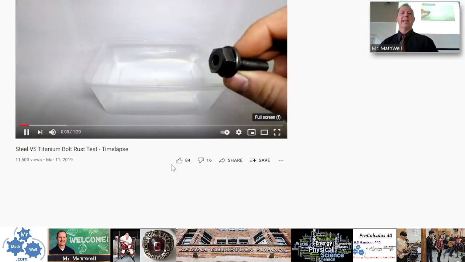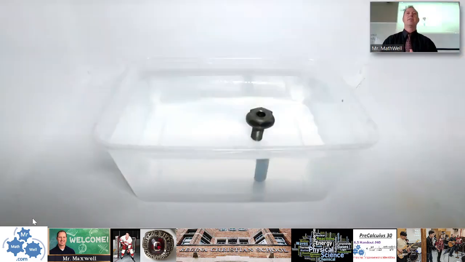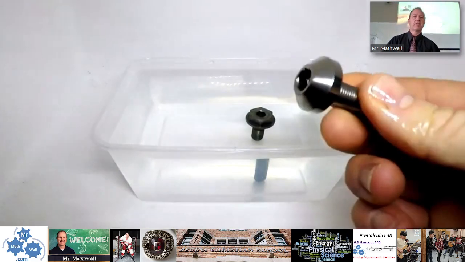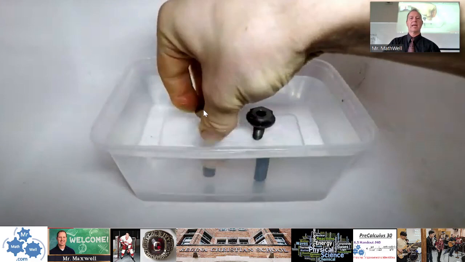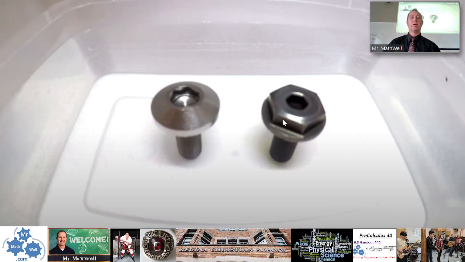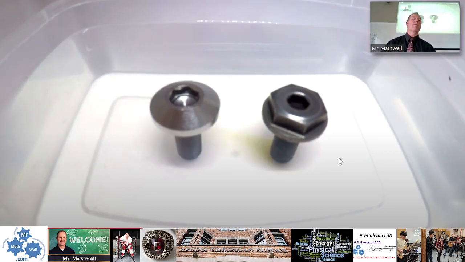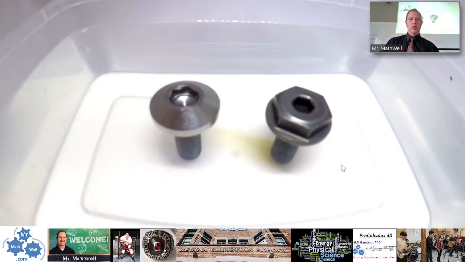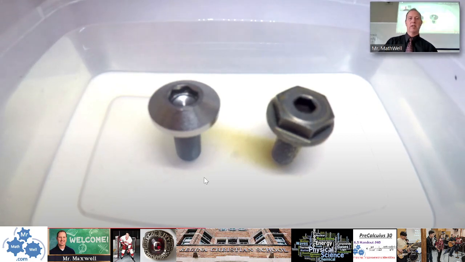Okay, so this one on the exciting scale is maybe a little bit more boring, but here we have a steel bolt right here. This is steel, and this is titanium. The ability to react with acid or to resist corrosion would be a chemical property. Chemical properties are how substances react with other substances. You'll notice over time the little yellow stuff here. It'll become more obvious, but the metal is reacting with this acid to create rust.